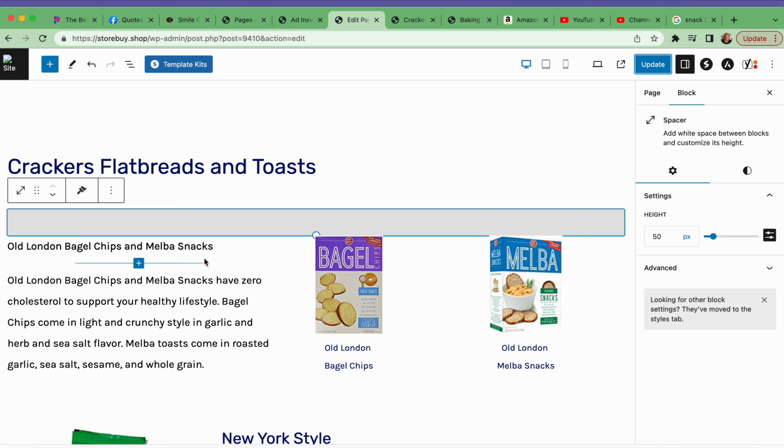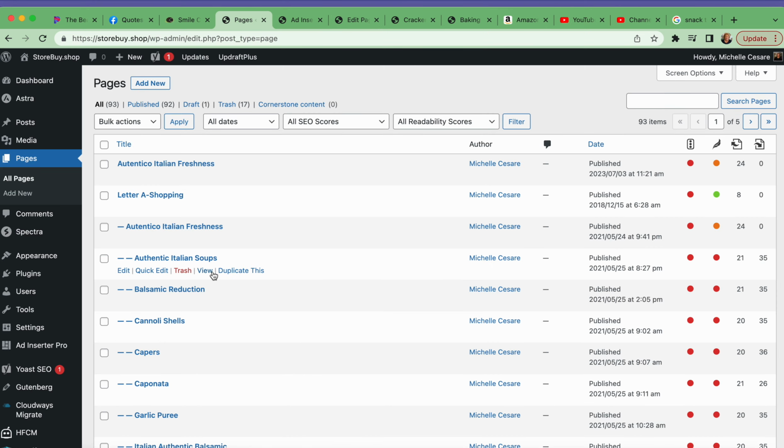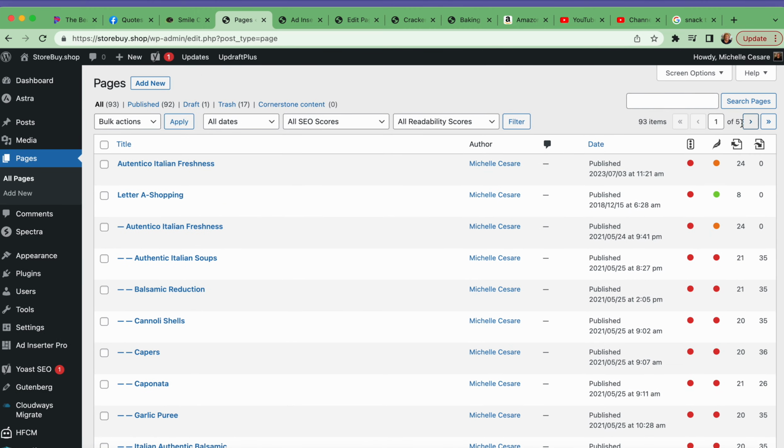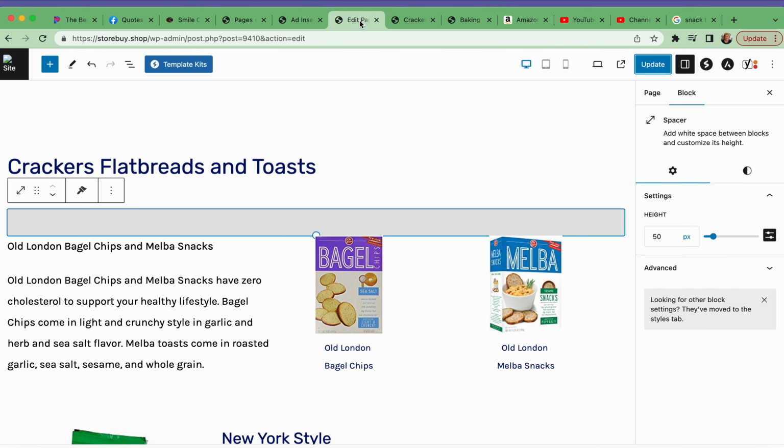This is an old page that I'm revitalizing. I'm keeping all of these pages here, and I'm going through every single one of them. I have 5 pages in the back end of web pages that I decided to keep, but they need to be tweaked. They need to be edited. They need to be improved.